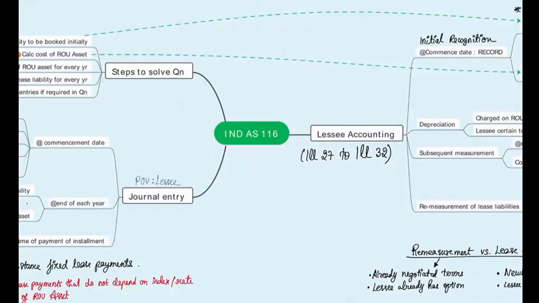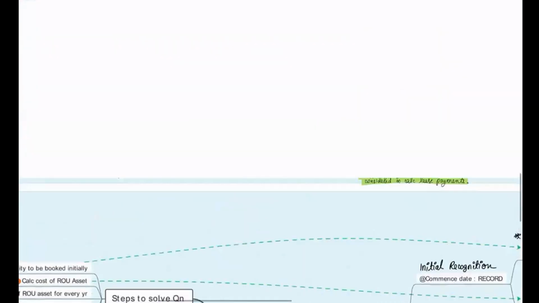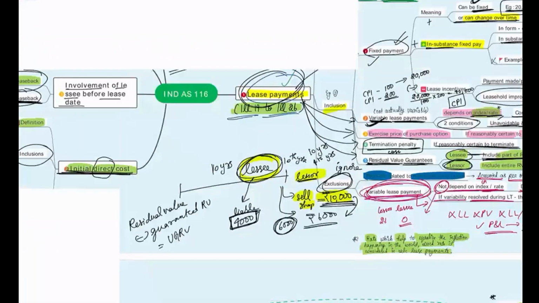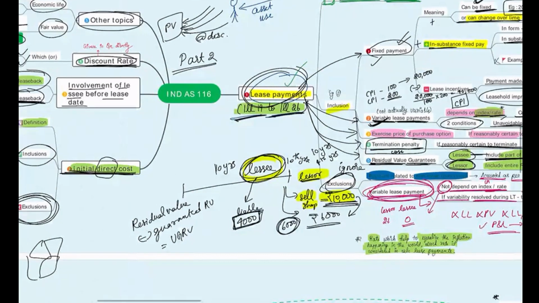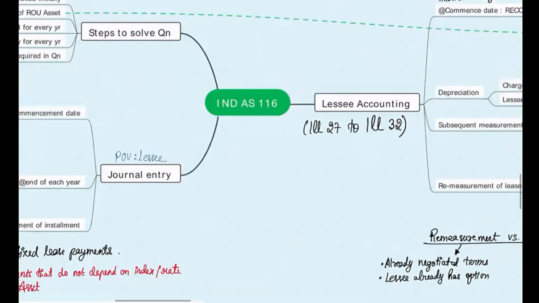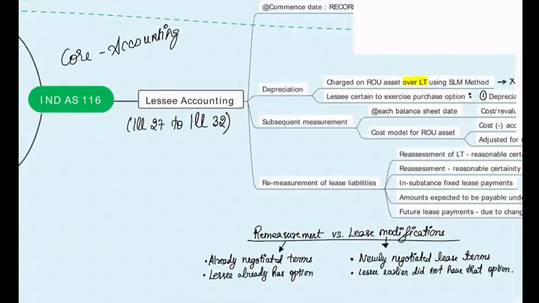So yes, guys. Now that we are done with our first part of understanding the lessee accounting, and we have also done illustration number 19 to illustration number 26, now we are going to come into the core part, core accounting. How are we going to do the core accounting or core practicals? So now let's start with the lessee accounting.